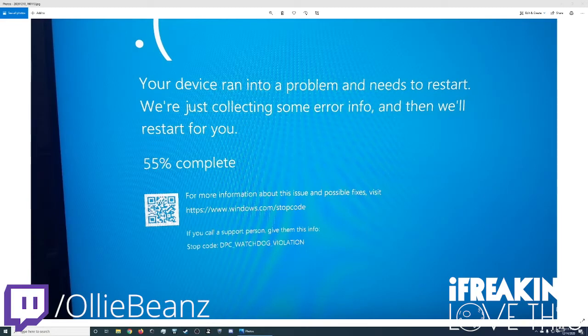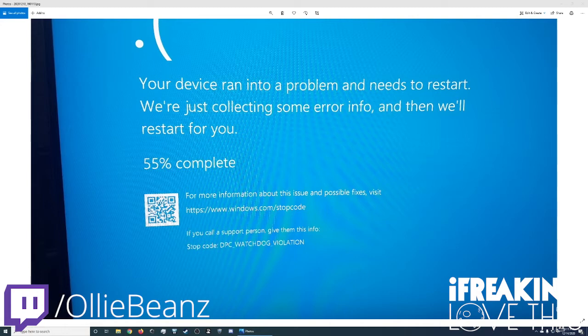All right, so here is what a blue screen of death looks like. A blue screen of death can be pretty nerve-wracking because it immediately throws up this blue screen, stops and shuts down everything else that you're doing on your computer, and will sometimes have a percentage, like you can see here, 55% complete. You can also see here, this isn't a screenshot.